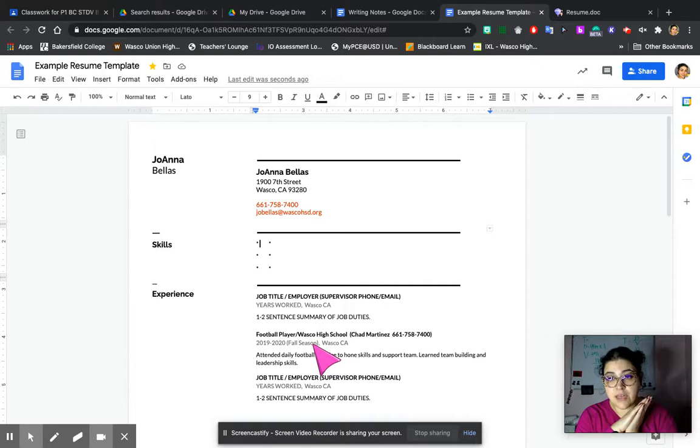Now we have covered skills a lot in this class, in the previous chapters. So you have a couple of options of what to do for this section. You can go back to my 10-year plan, go through your chapters and look for what skills you listed in the previous chapters and just type them over here in this section. That is one way. A second thing you can do is Google job skills and see what pops up and then pick the ones that apply to you.